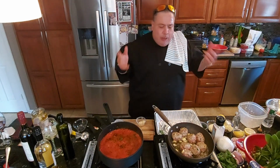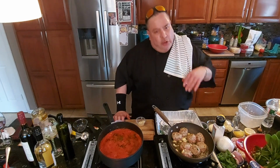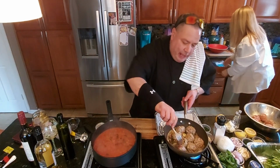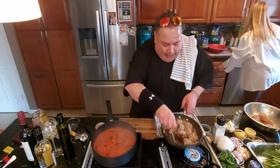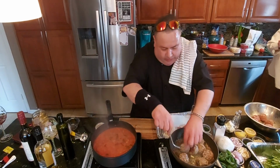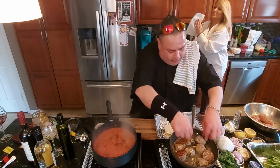All right, so back to the rigatoni vodka. Basically, what I'm going to do is I'm going to take a little bit of shallot, a little bit of prosciutto. Beautiful. So our meatballs are frying up nice. There we go. Now we're getting some beautiful color. All right, so basically, once these are fried, we're going to cook them in the sauce for about 20 minutes.